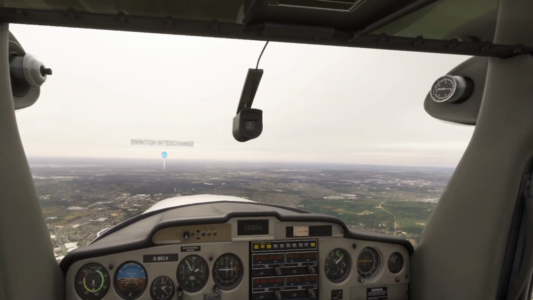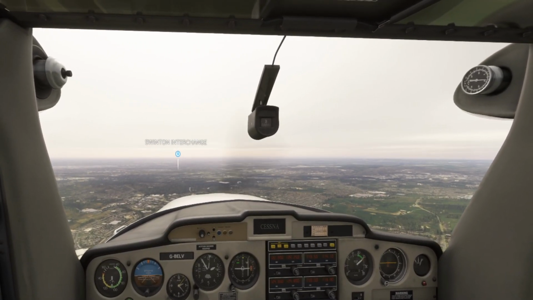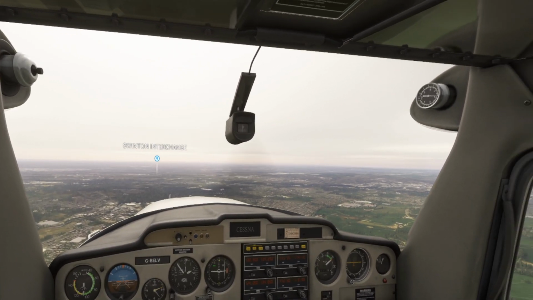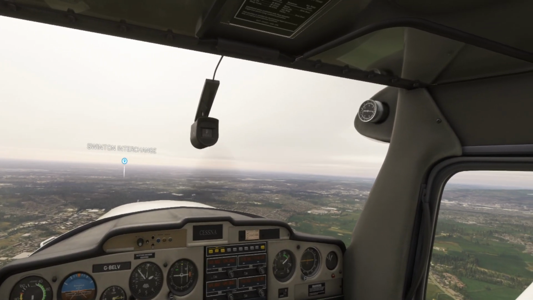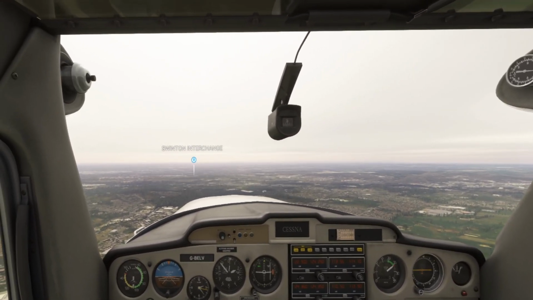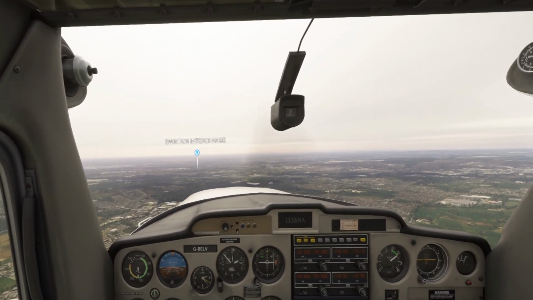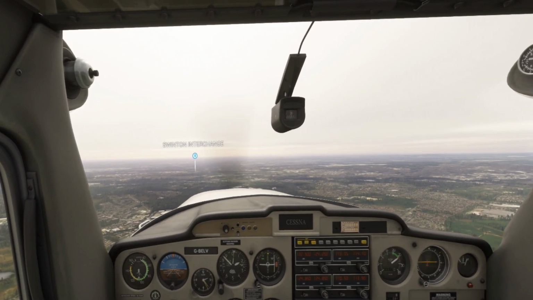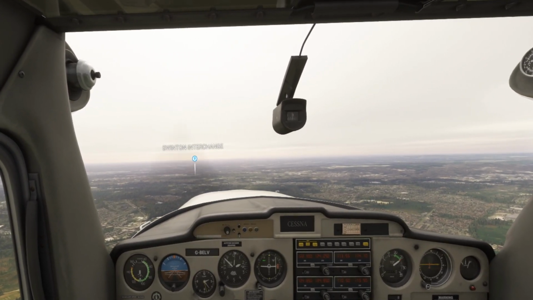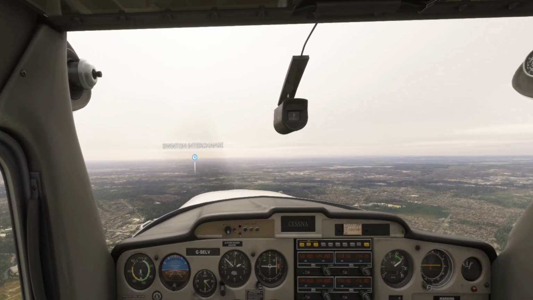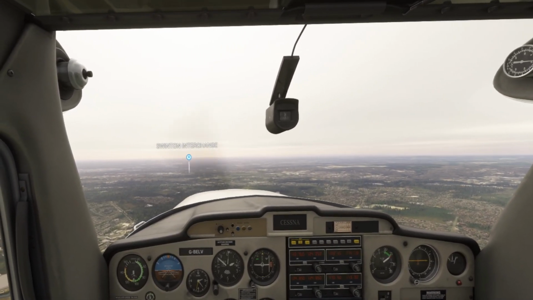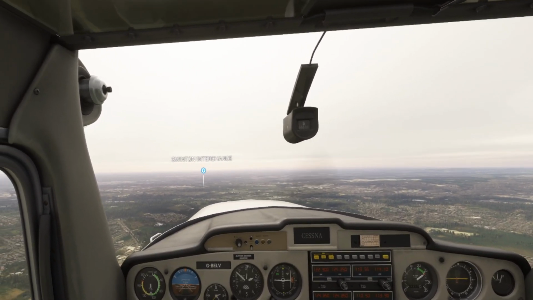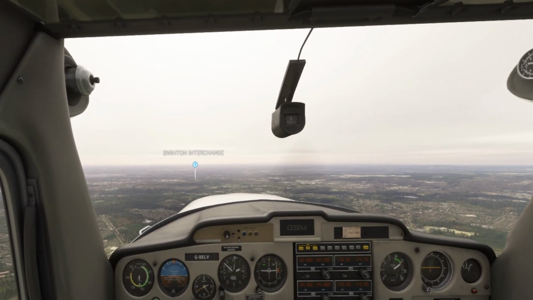Maintaining 1,900 feet, we're on our way to a motorway junction, which is a VRP named Swinton Interchange. When permitted by ATC, the ability to fly through a control zone, CTR, known as a zone transit, can cut many miles off your route, as you can now take a more direct course. Depending on commercial traffic levels, ATC does not always have the capacity to accommodate light aircraft such as ourselves, but on quiet days we have better chances.